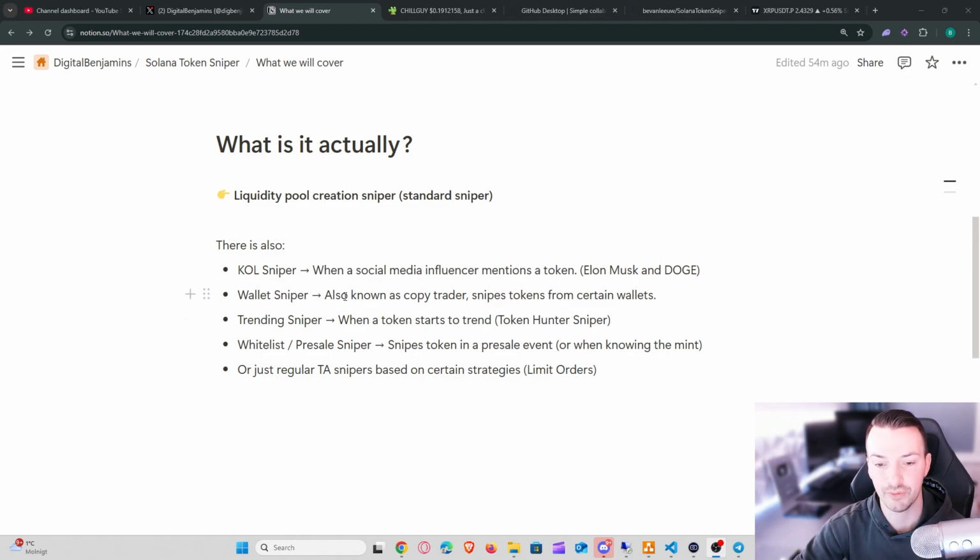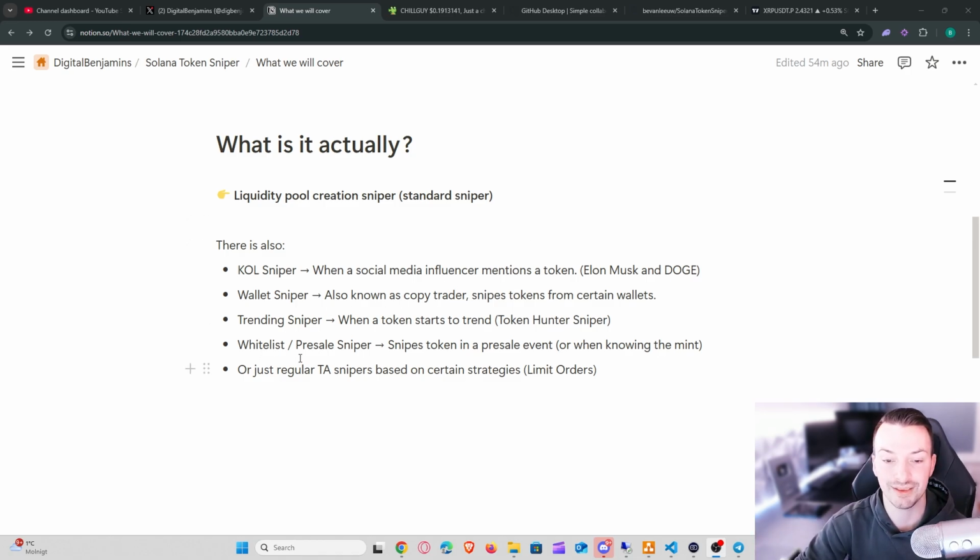The wallet sniper, or you can say a copy trader, is a sniper bot that snipes when a certain wallet buys a token, so you want to buy the token yourself immediately as well. You can also have a trending sniper, which buys a token when it starts trending, and you can think of the token hunter that we have in Discord. Once a token is boosted, you can have a sniper that buys that token and takes some kind of profit.